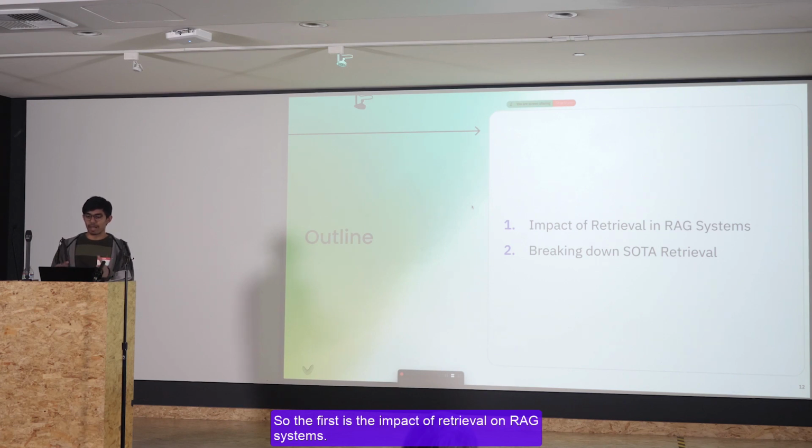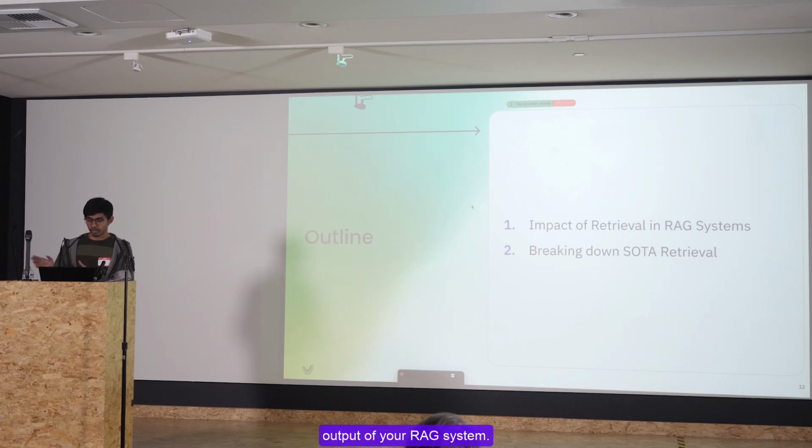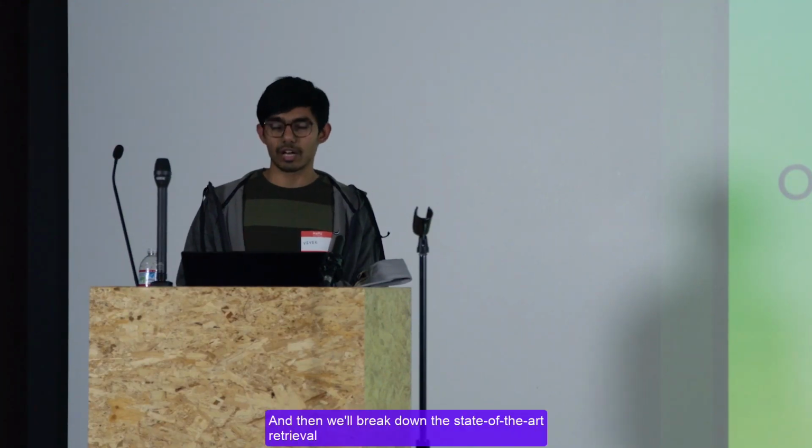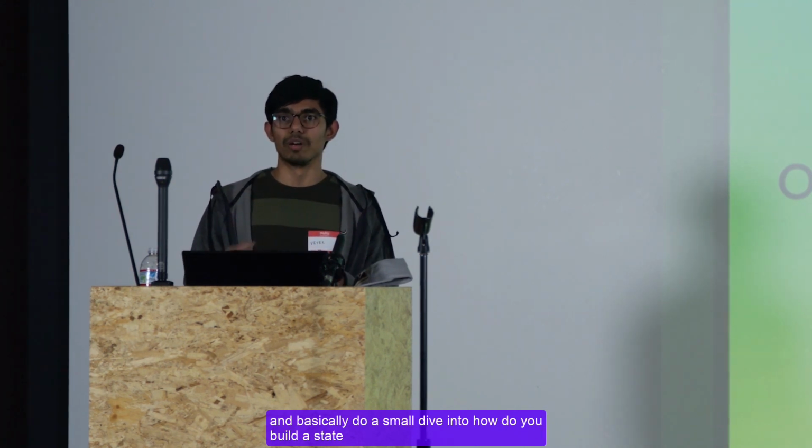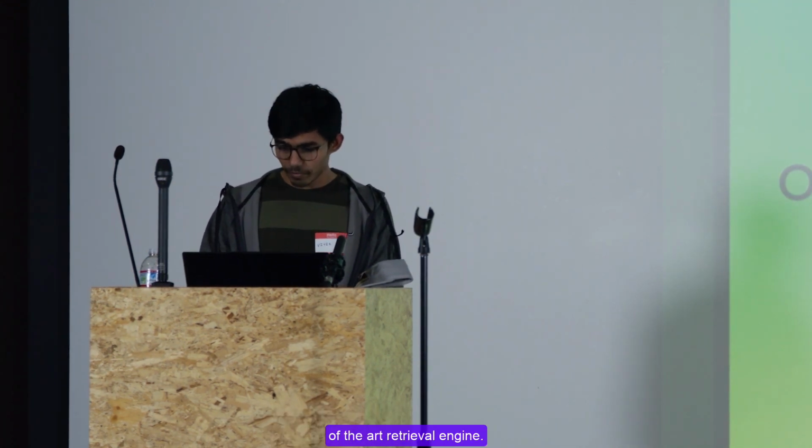So the first is the impact of retrieval on RAG systems. So like how the performance of retrieval would actually impact the final output of your RAG system, and then we'll break down the state-of-the-art retrieval and basically do a small dive into how do you build a state-of-the-art retrieval engine.